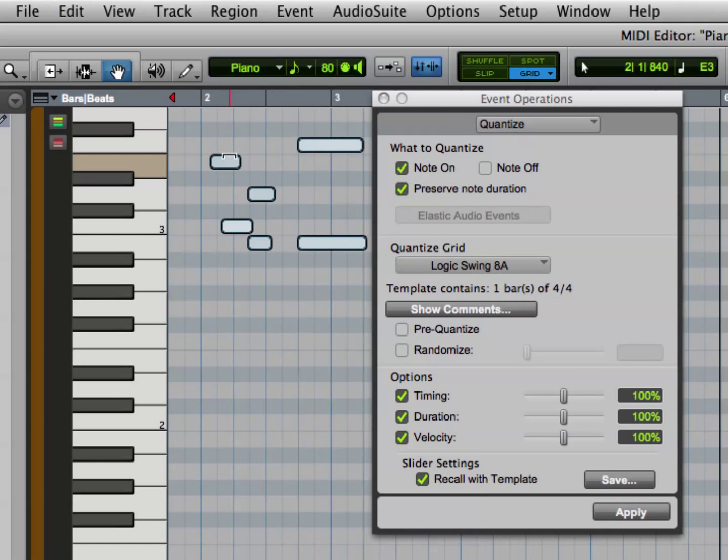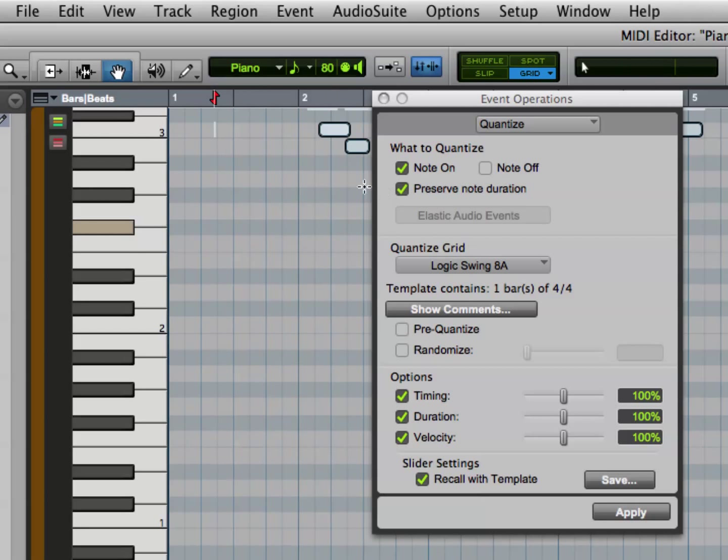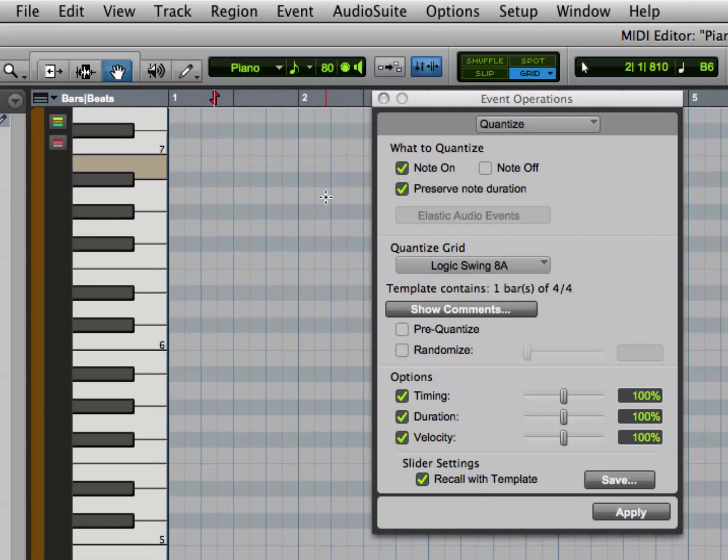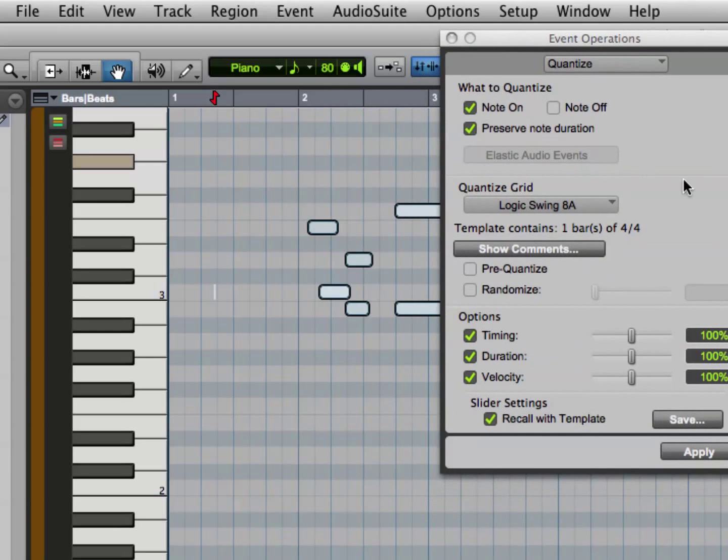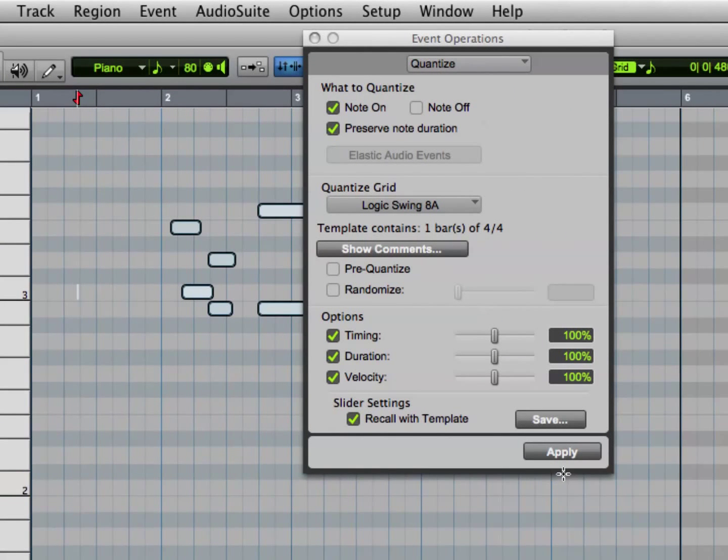I'm going to do a Command A. And what it's going to do is fit to the feel of the groove.